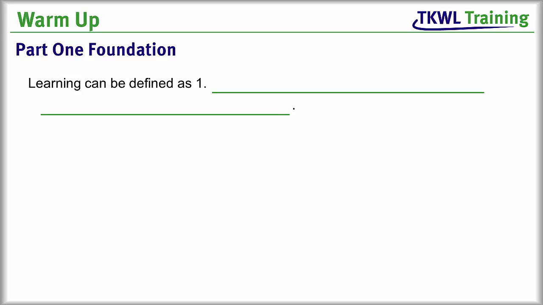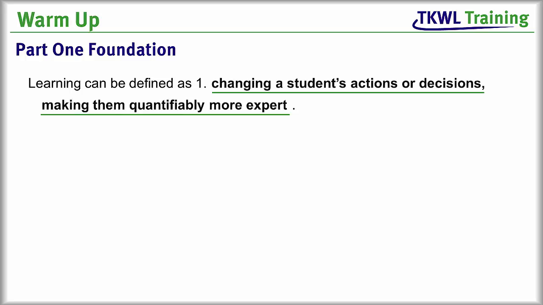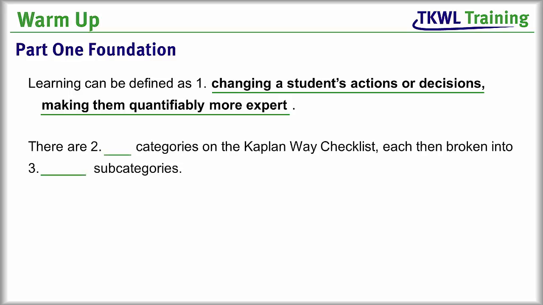The 2 key components to keep in mind about learning are that it involves changing someone's actions or decisions, and in doing so, it takes that person from a novice to, accessibly, more of an expert. Last time, we went through 2 of the 12 broad categories, and we didn't linger long on the trios of subcategories, nor will we in this lesson, besides pointing to a few standouts. If you want to get deeper into this stuff, we can let you know how to do so.